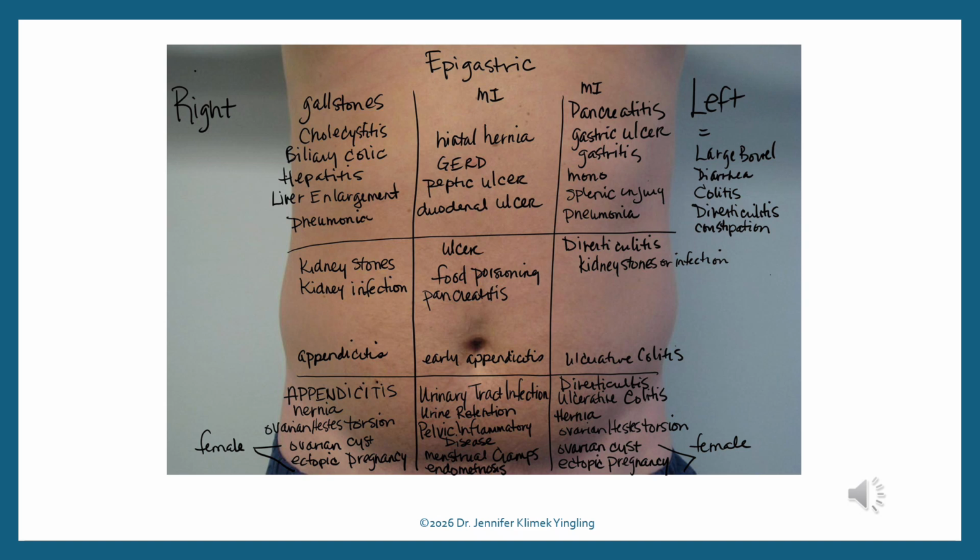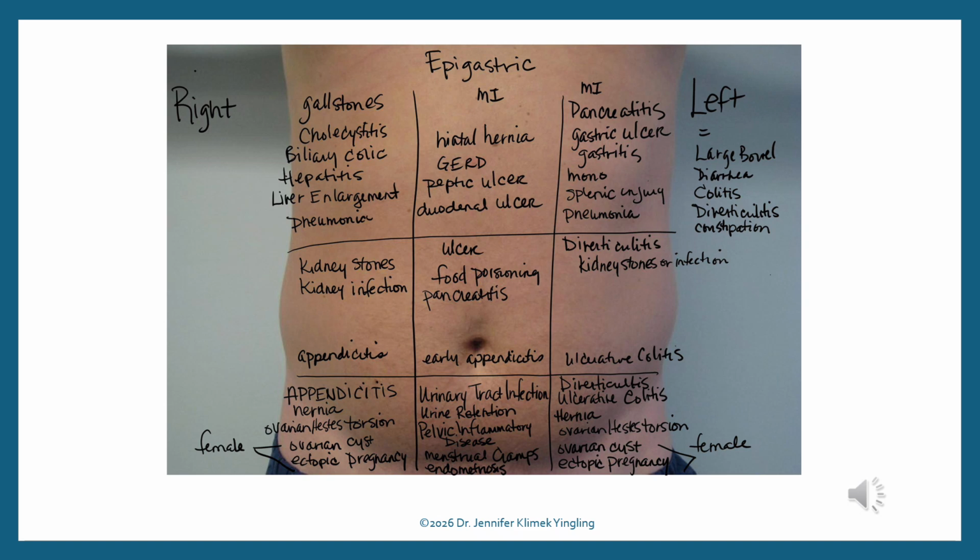Moving over to the left upper quadrant, this is an area you worry about a splenic injury in your adolescents, your children. It's a common injury, handlebar. They're on the bike, they fall on the bike, the handlebar goes into the abdomen. So you need to make sure you take a good look at the abdomen. Is there any pain? Is there any ecchymosis into that area that would make you believe there might be a splenic injury? Individuals with a gastric ulcer, gastritis may have pain there. Your patients with mono, pancreatitis, and again, referred pain from a left lower lobe pneumonia.